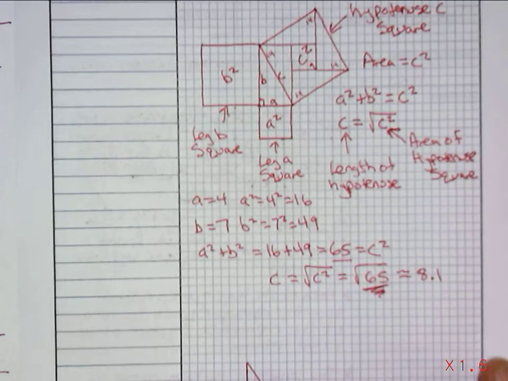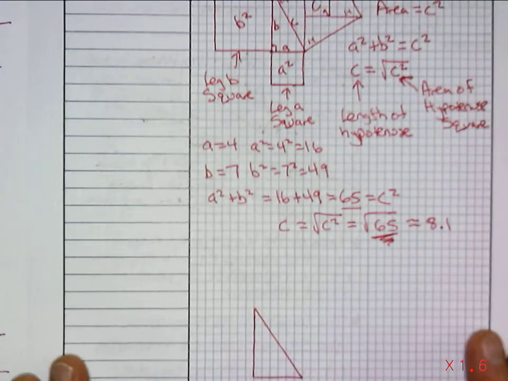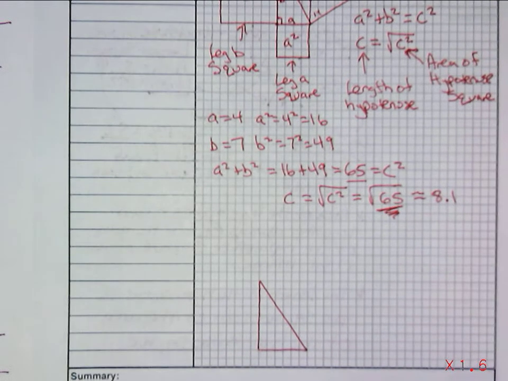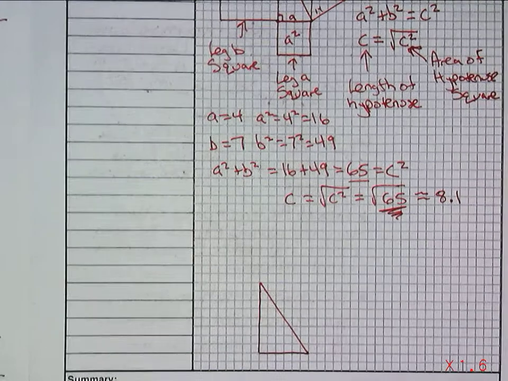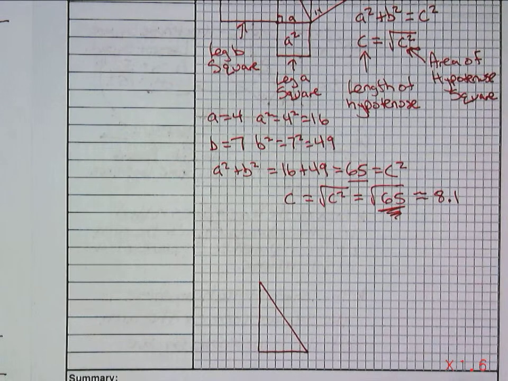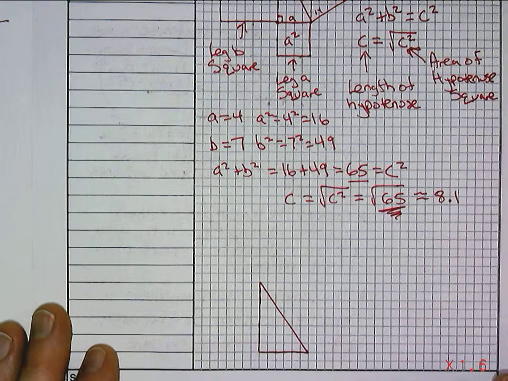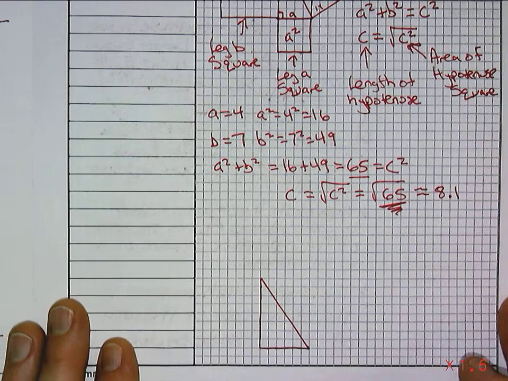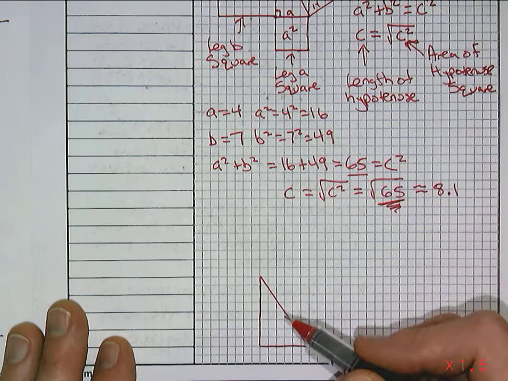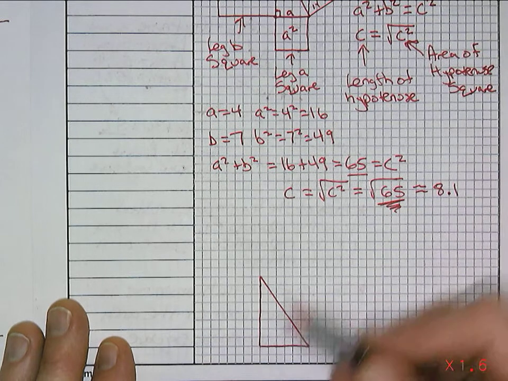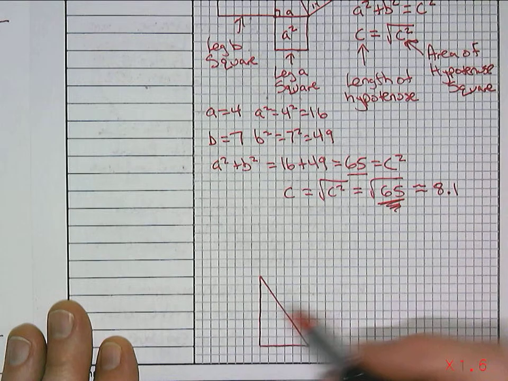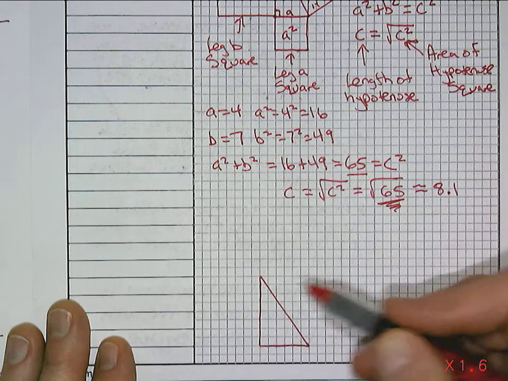And so the idea with the Pythagorean theorem is that hopefully it always works. That would be the idea behind the Pythagorean theorem, is making sure we have something that always works, and that gives us some certainty to be able to use it in different situations. So let's just check it here with one last triangle. And this time I'm not going to draw the squares off the sides. I'm going to assume that the Pythagorean theorem works, because so far it has.